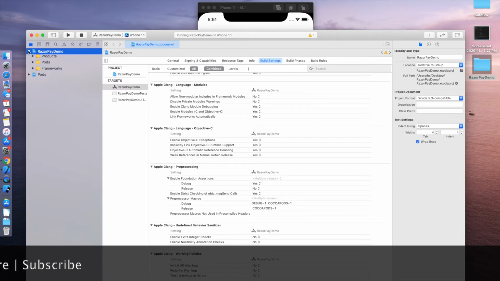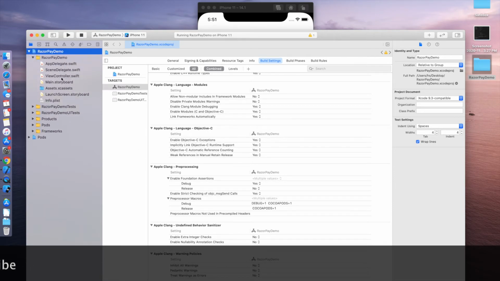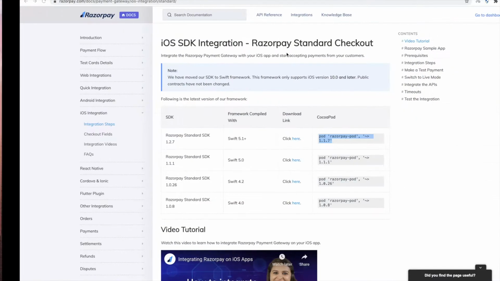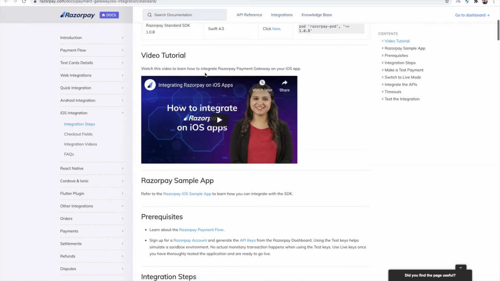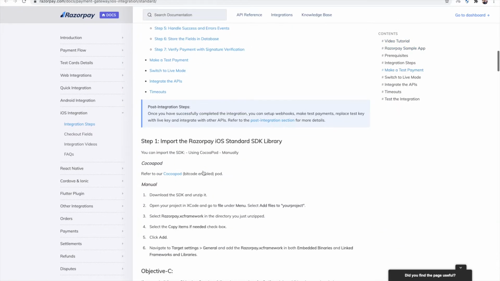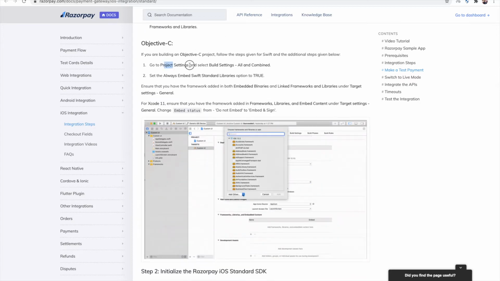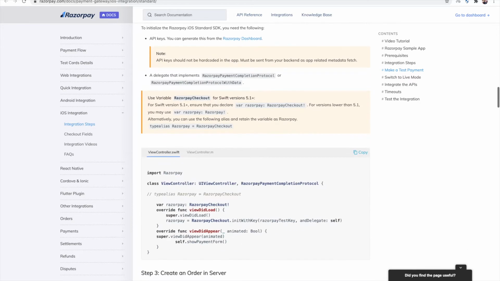Okay, so now go to the view controller. So this is our view controller. Where we will write all our code related to the Razorpay SDK, and you can check all this official document where all things are clearly mentioned, like support for Objective C and support for the Swift version.